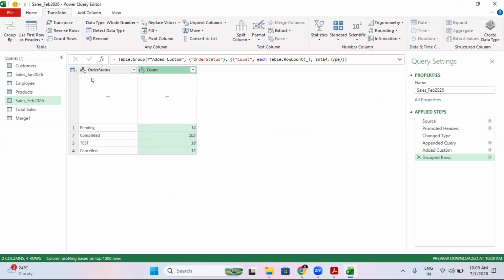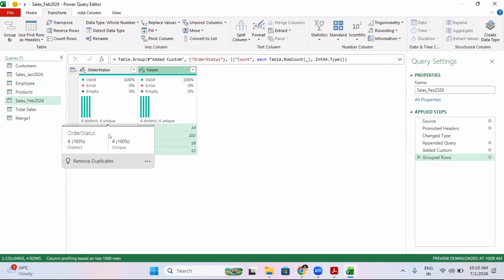So we can see it has created a new table, the order status table, and how many values are there, the count. So how many orders are pending, completed, test, cancelled. This is something which is really, really easy to do, and it really provides a lot of value.